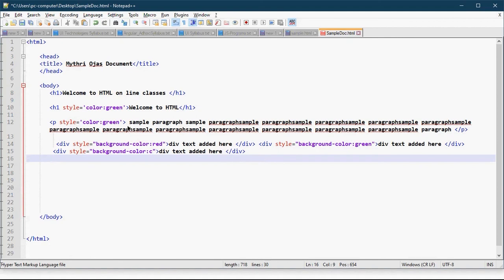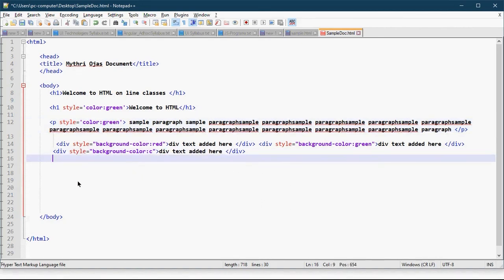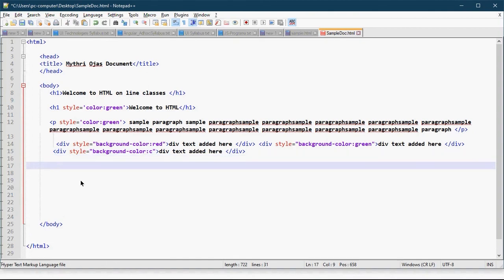Even though how much length you are using, that much width will be occupied. If I use a single character, only a single character width will be occupied. If I use four words, only that much length will be occupied in the DOM, in the sense of the browser, the division of a web document.